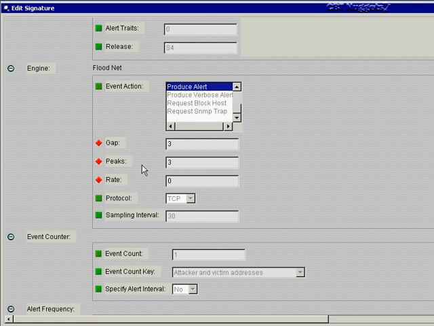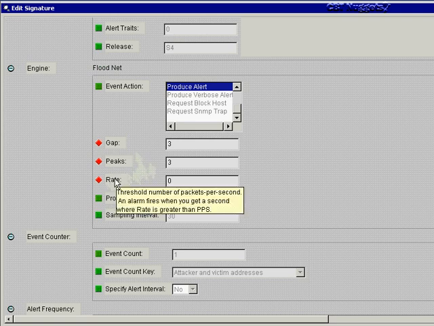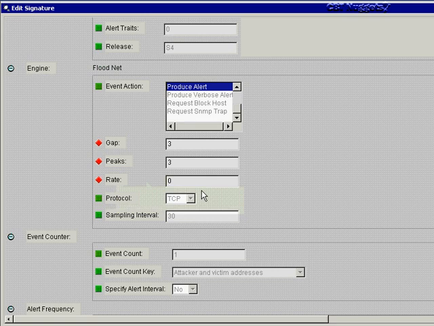Now, I guess it may make sense to talk about this rate. What is this? This is in packets per second, the number of packets that should pass per second on average. This is your normal rate. So you can type in there what you would perceive to be the norm for the network. Now, it's at 0 right now. You might think, well, that means it's just disabled, right? Well, no, it's actually even better than that. 0 means that you have put the signature into diagnostic mode. It's going to watch your network and establish its own average rate.